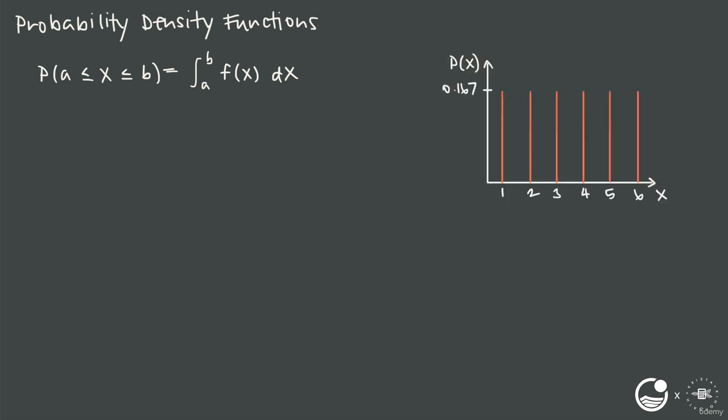We've already talked about how we use a probability mass function to model the probability associated with a discrete random variable. We'll use a probability density function to model the probability associated with a continuous random variable. If you remember, we looked at the probability mass function for a die roll, and when we graphed it, we showed that the probability associated with rolling a 1, 2, 3, 4, 5, or 6 was always 1 out of 6, or approximately 0.167.